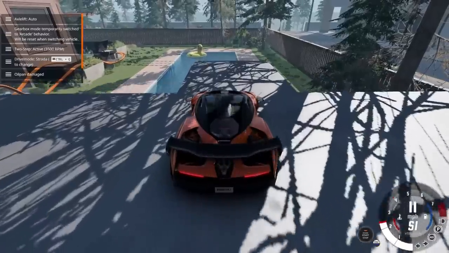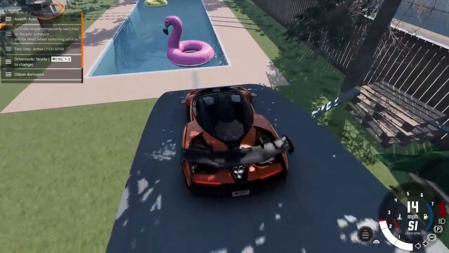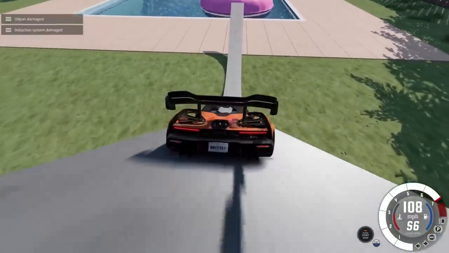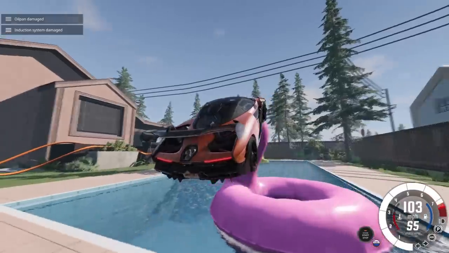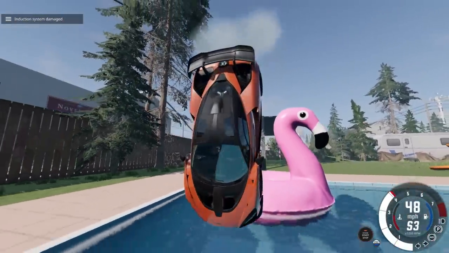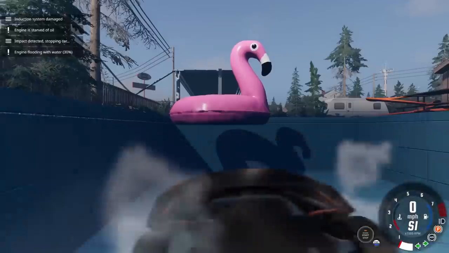We gotta do that. Oh, buddy. Are we gonna clear the flamingo? I think we are. Here we go. Massive speed. And whee! It's so odd looking. That flamingo tube is giant.